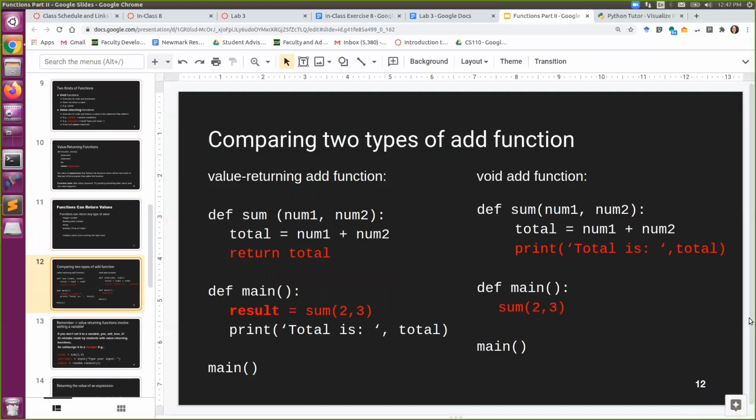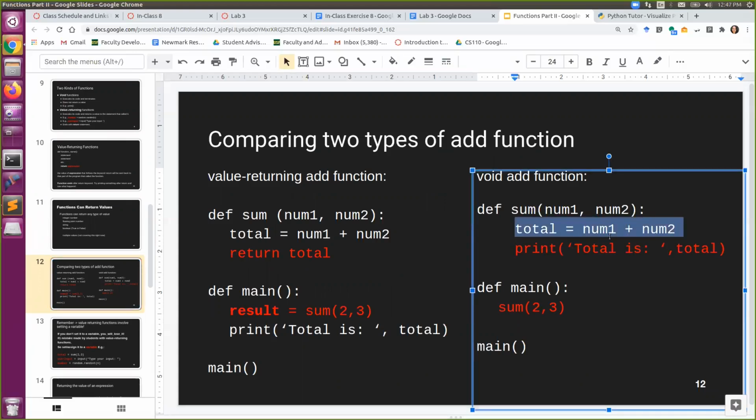I want you to have a look and study this comparison of these two functions. This is the add function, or sum here. And here is the old void way that we learnt last time. We have this function definition sum, which takes in 2 arguments, and we have a local variable total, which adds the 2. Then we just say print total is, and when we call it, we just say sum 2, 3.